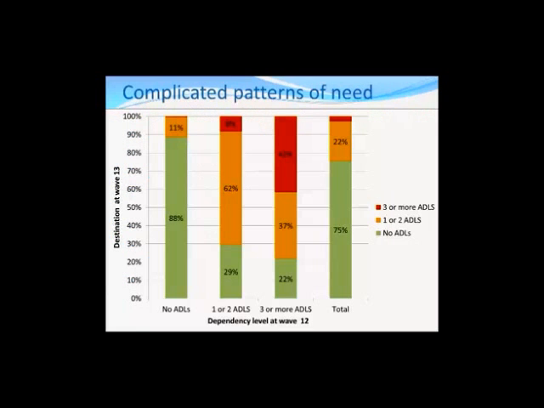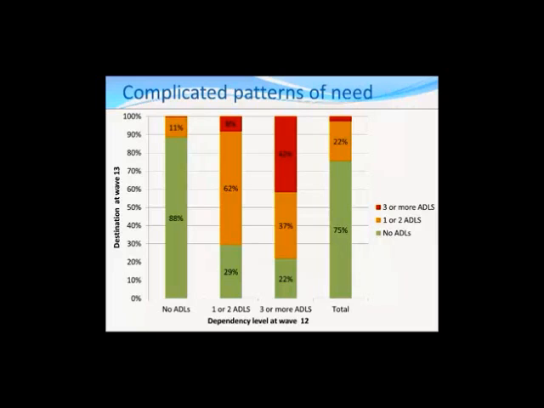I don't know if you'd be surprised about this, but if you look at, for example, something which is critical to care, which is how people's needs change through time, and this is just taking 2 waves of the BHPS, the British Household Panel Survey, and looking at all the people, looking at their ADLs. You can define them in different ways. This is just simply an addition of the number of ADLs. There are 6, I think, in BHPS. And just group them by whether you've got no ADLs, you're green, 1 or 2 ADLs, yellow, and 3 or more.